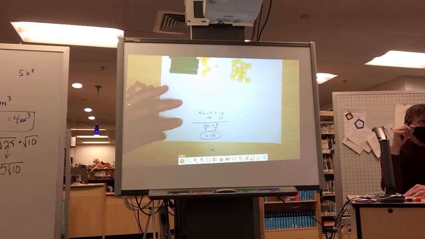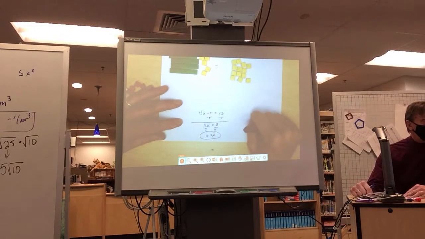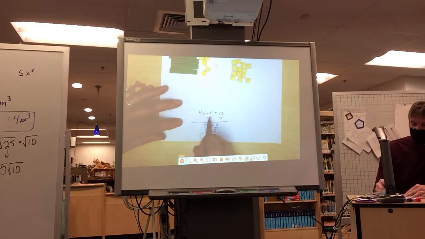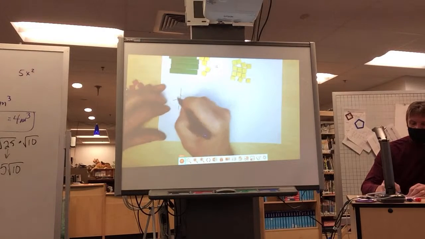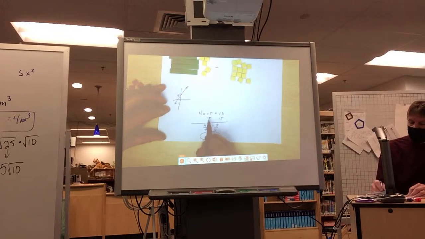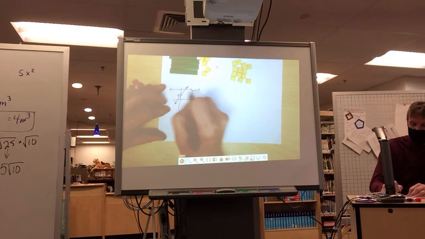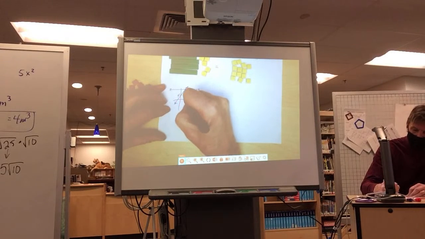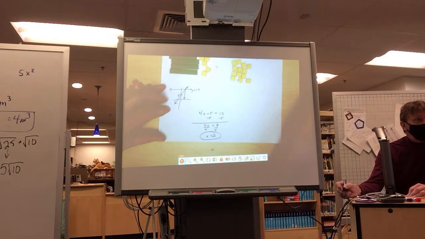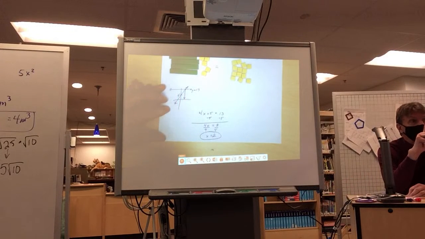Well, he was saying in a lot of the questions to use the graph. Yeah, so in some problems, a graph is one way to solve it. In this case, if you were to graph 4x plus 5, you're going to end up with a pretty steep graph that crosses at 5. And then y would be equal to 13, so you're going to have a horizontal line where y is equal to 13. At this point right here, you can find that answer from a graph. That's one way to find the solution.